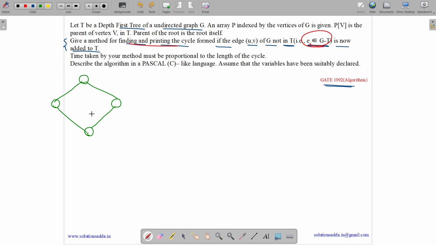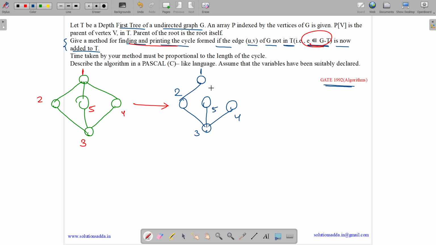So what is the DFS for this? There can be many DFS. Let us take any one DFS like this one, 3, 4, and then I should connect this. Any edge can connect. Let us assume this one will connect this.